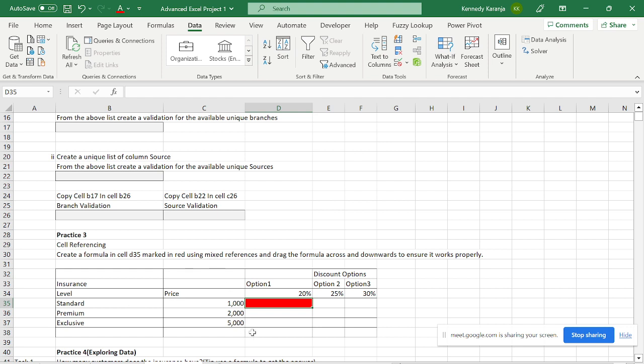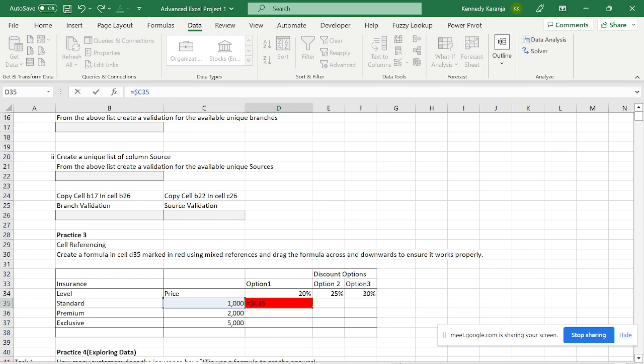Here I wanted to see if you really understood the mixed references. For example, there are three types of insurances, maybe standard, premium, and exclusive, and each has its own price and each has its own discount option. At the first instance I want this one, because this one will keep shifting downwards, so I can lock my column only.